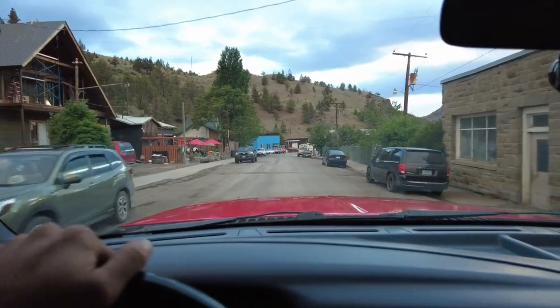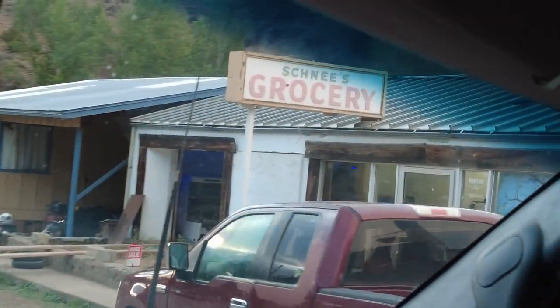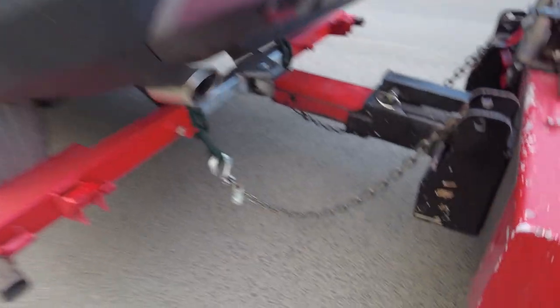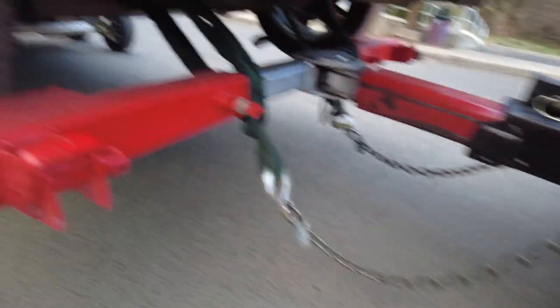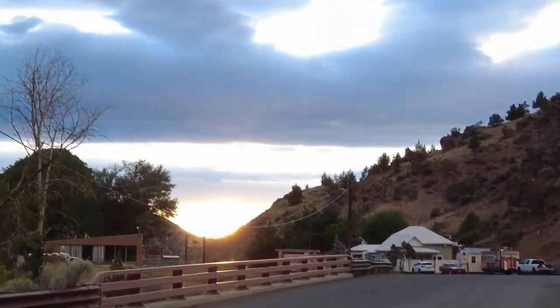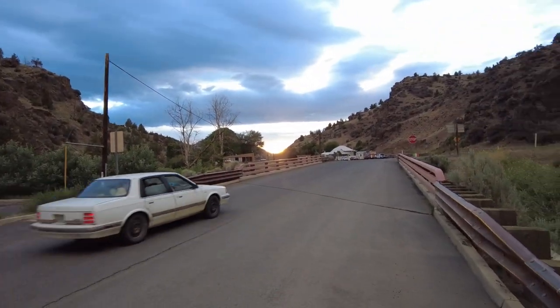And it is like taking a step back in time. Look at the grocery store — I think someone lives in the grocery store. Okay, we got the safety chains on with our patented round sling around the control arm, choked to the crossbar, then to chain, so I won't put any marks on the car. And we just stopped right in the middle of the road and did that because there's no traffic here. Look at that sunset. About 100 miles back to town — let's go.